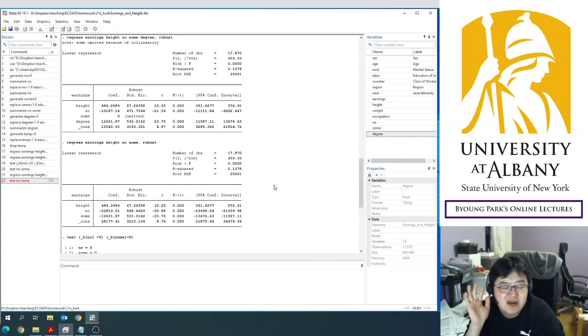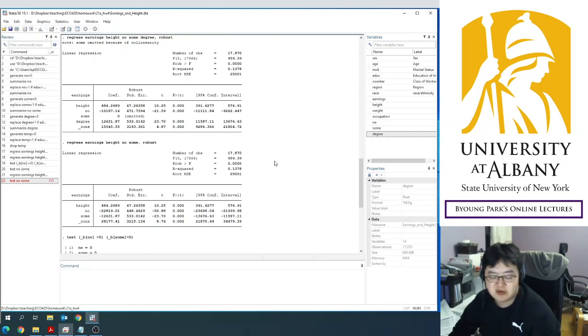It is very annoying to do it by hand, like you need to copy the numbers to Word. So in the next video, I will show you a short command in Stata to make a table. So it will be very helpful for you to make a nice looking table without much effort.